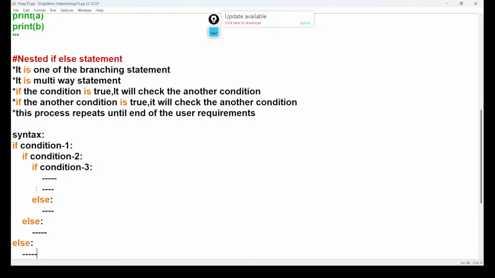If condition 1 is true, you have to check condition 2. If condition 2 is true, you have to check condition 3. This process repeats until the end of all user requirements. Again, you have to write multiple else blocks also. So this is the nested if else. Nested if else is nothing but you have to check conditions one inside another.